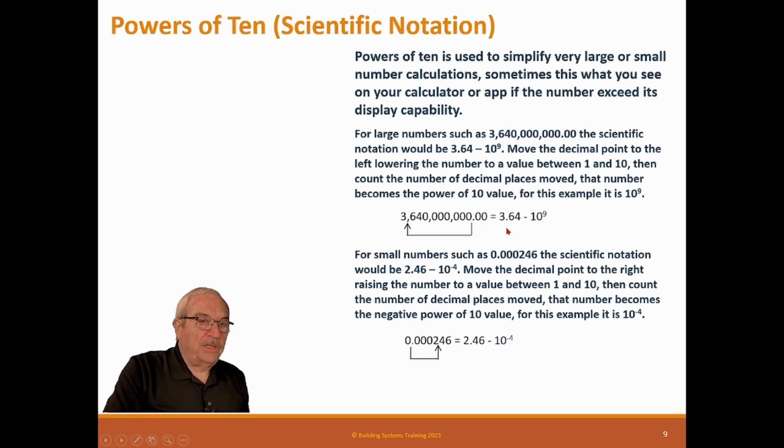So basically when you get a number like 3.64 and it's got that symbol, you know it's really a big number because you're moving this to the left. And that's what scientific notation is. Now sometimes on your calculator, when it overflows, the number will actually be shown in scientific notation. And then you can change it to a real number by using this procedure.